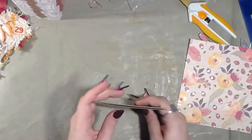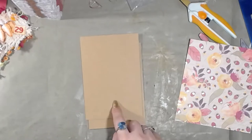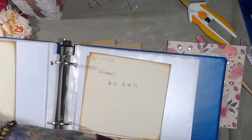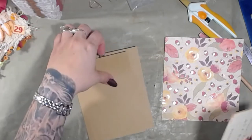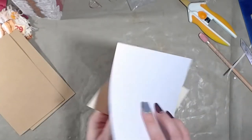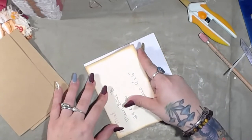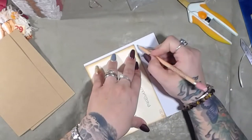Oh, there is a mat for this one, and I believe it's page 30, which means I don't have to guess. I mean, it's 4x6, but on my trimmer you can't actually see the number 6. It's really weird. All right, so the 4 part's fine, but the 6 part is where I need the help with.